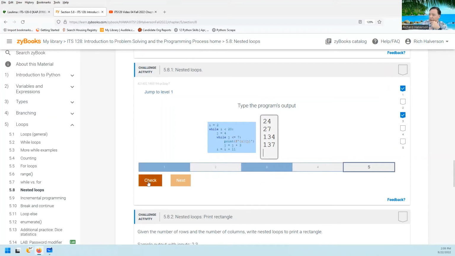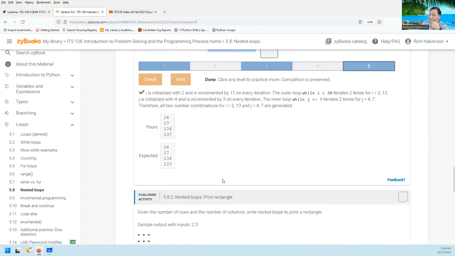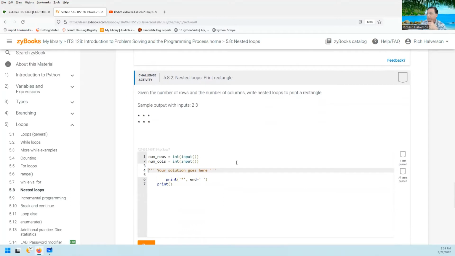So let's see if this is right. All right, let's do this one. Given the number of rows and the number of columns, write nested loops to print the triangle. All right. Oh, look, that's cute.